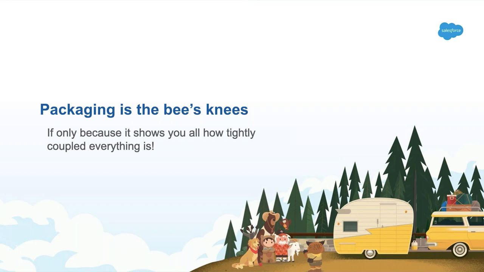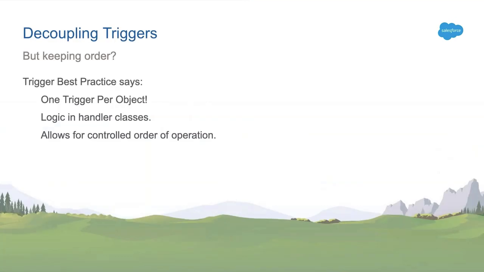One of the things that they brought to my attention was, well, how do we move triggers? Because triggers are all over my org and they're critical to the business process. And so we have to find a way to maintain this whole mantra of one trigger per object. How do we do that and not have these cross-package dependencies that make it so that if I update one package, I have to update seven others? So we're gonna work on a solution for that today.